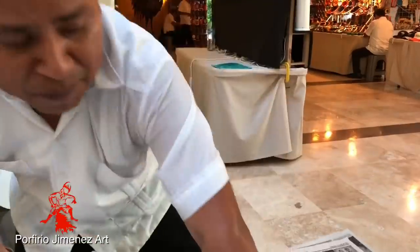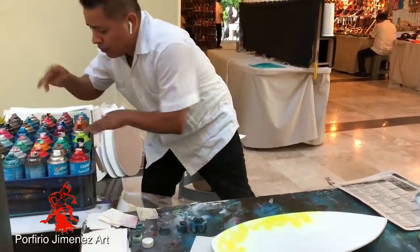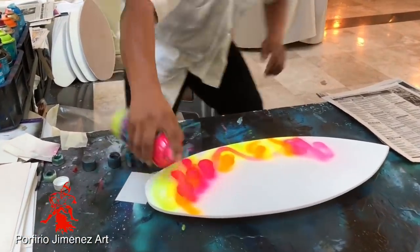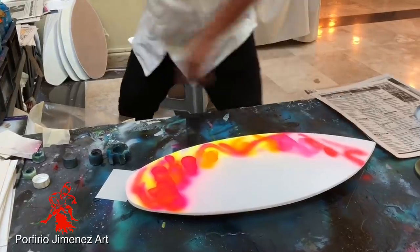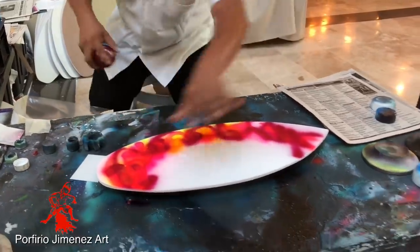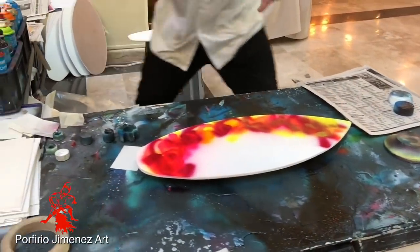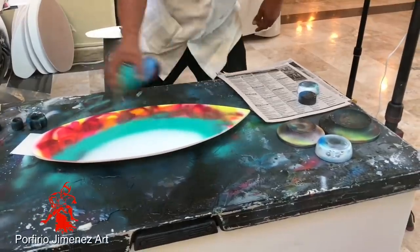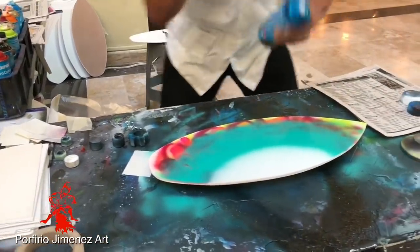Now it's time to start! Shake the can, we have to lay down the paint — amarillo, neon yellow, orange, then pink — a lot of paint, mucha pintura. Some more red, neon red, magenta. There is a lot of paint — yellow. And now let's paint. This is gonna be the water at daytime — Cancun and Cozumel, this is what we have here. Metálico, azul metálico, and then look.